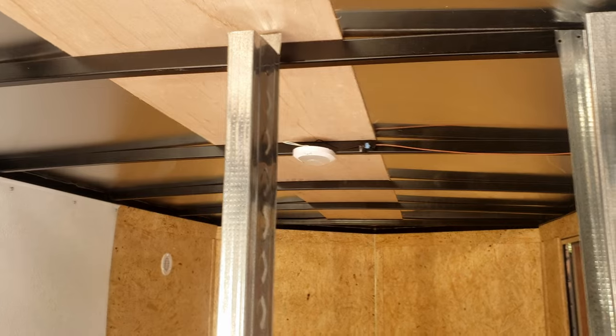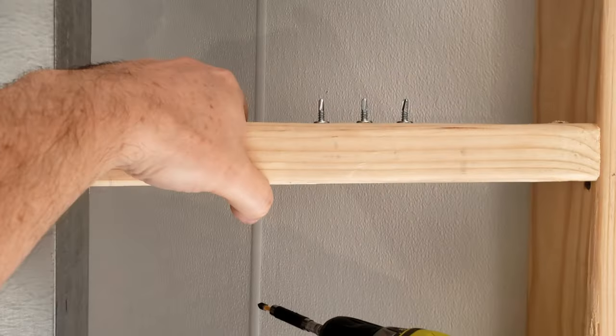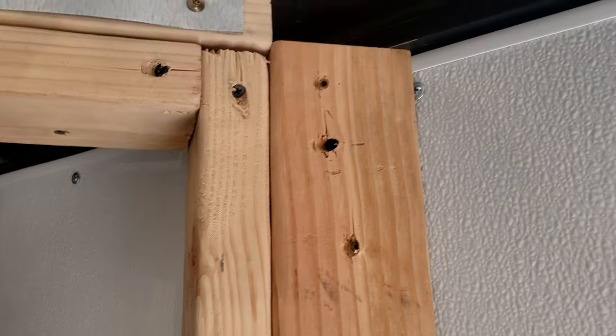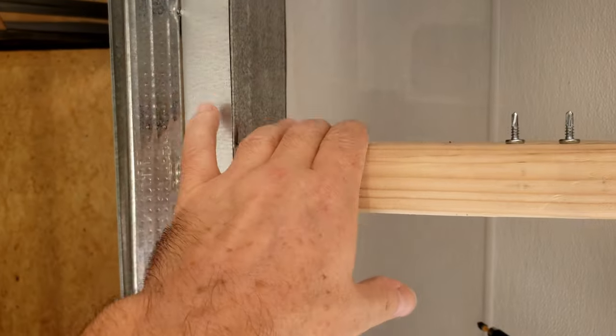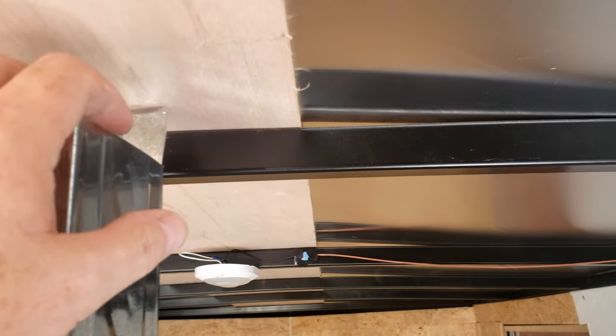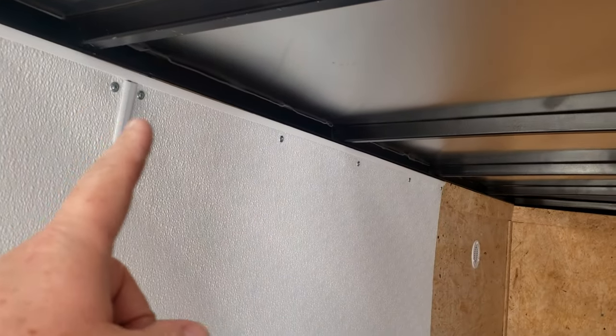So we're coming along with the framing. I cut the track, laid it down — this is my first attempt at this and I'd say it's built like a tank. Things are not going anywhere ever; it's rock solid. I'm tying in up against the rail here and the sidewall, and everything kind of ties in. I have all the supports using this rail here. This will be tied up there, and then I'm going to have a header that runs across. I have to cut a notch for several spaces as I get across to this area here.